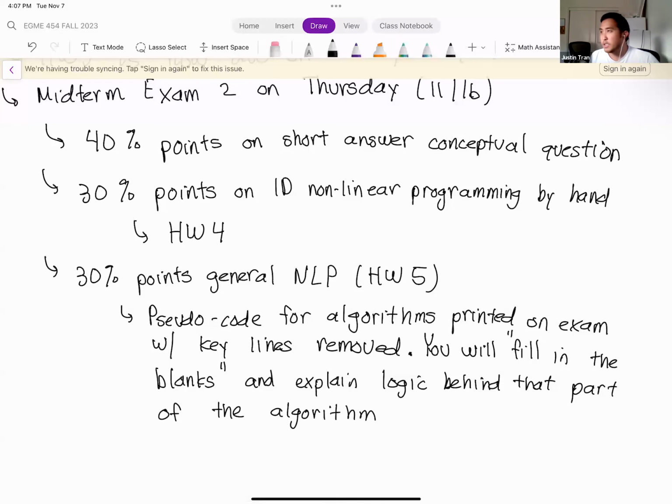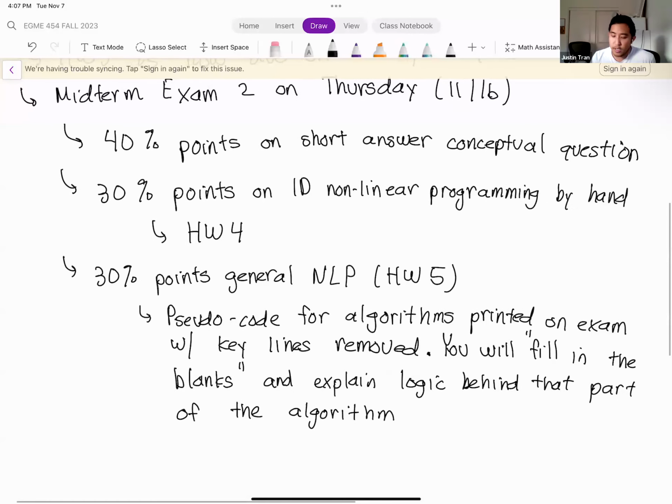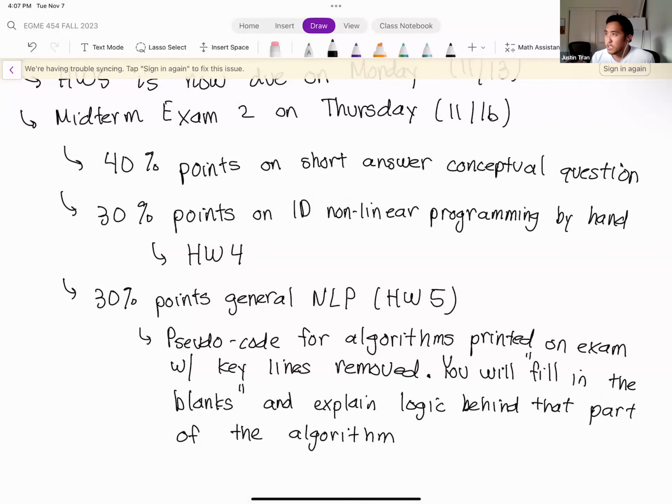Okay. And so it's almost like a conceptual problem, in spirit. What I really want you to get out of this section of the course is a really good understanding of what the codes are doing on a very detailed level, each line of code. Homework 5, you're doing that to an extent. You're filling in the codes and adapting them to the homework problems, but I really want you to understand what purpose each line of code serves and what part it plays in the algorithm.